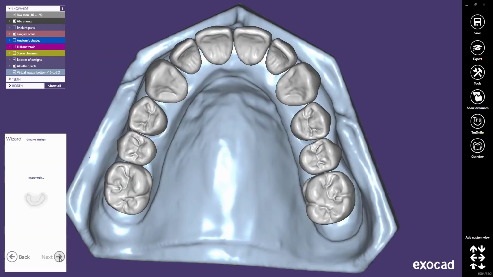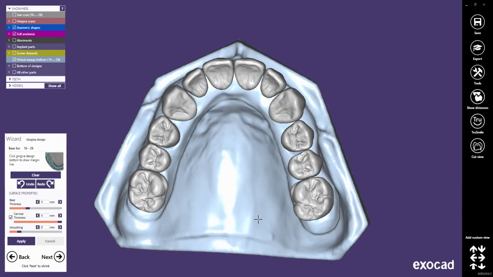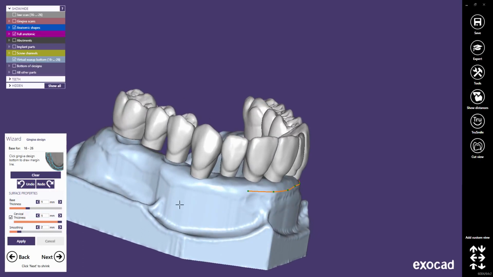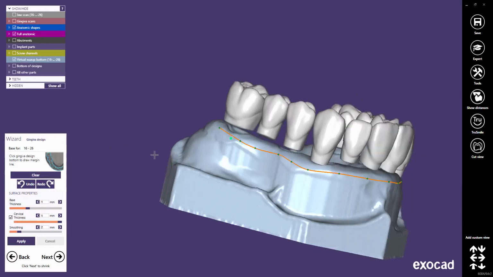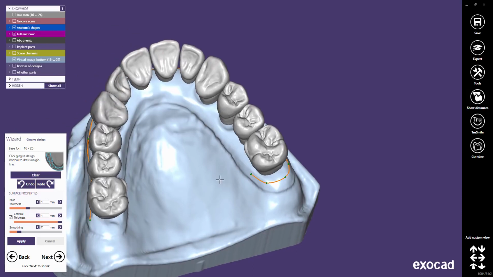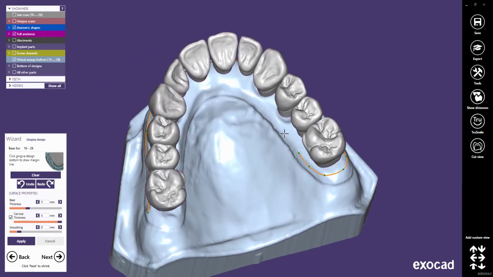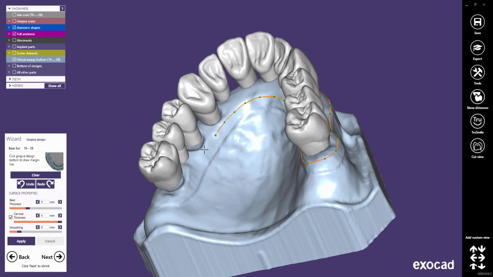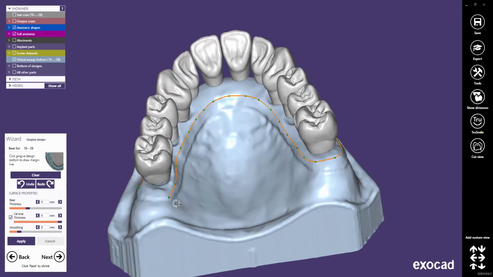Proceed to the gingiva design step to draw the margin of the gingiva. Add as many points as required to define the gingiva area. Finish the drawing with a double click.